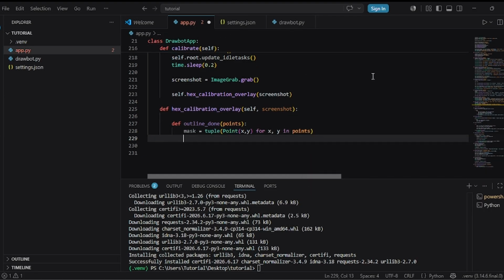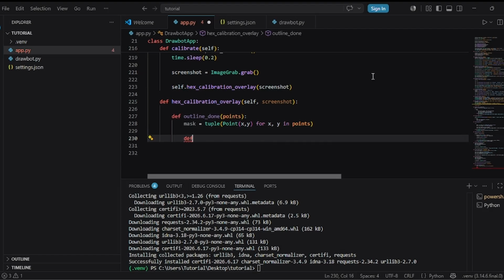And then we need to save the selected hex field point with the traced canvas calibration. So a click can be defined as follows.